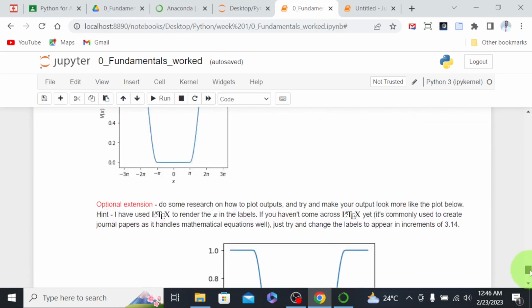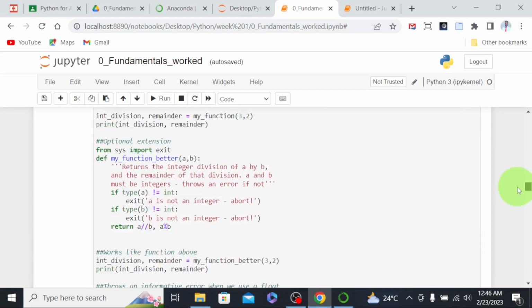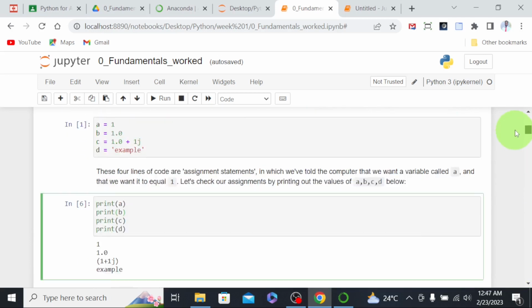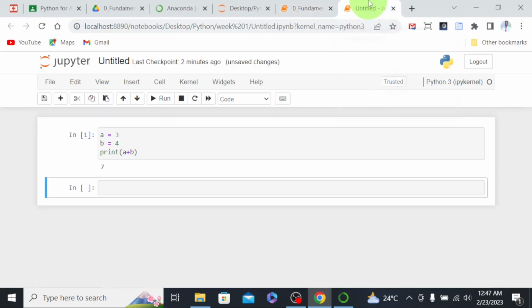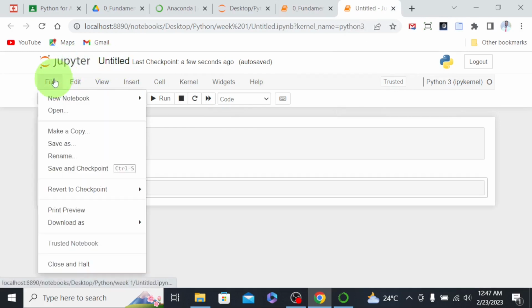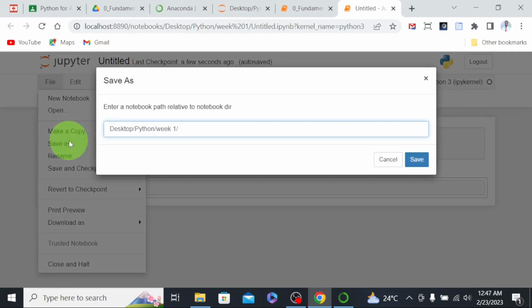So after working on this, you can save your work by saying Control S. Oh, sorry. You go to File, say Save As. One of them is week 1.